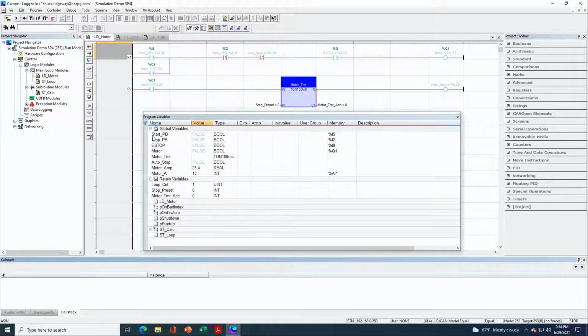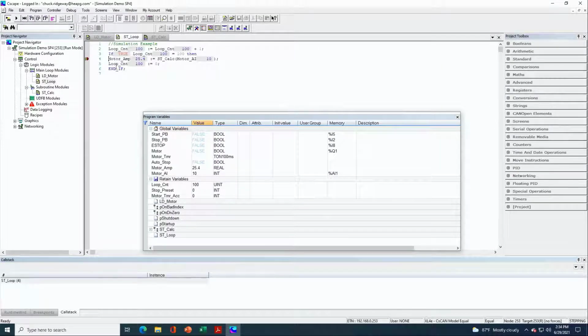Let's go ahead and show you that real fast. Let's run another trip through our loop to our breakpoint. All right, there we go. As you can see, it shows you where you are in the logic. We're in the ST loop routine on line 4. And if I go step by step, line by line, it shows me I've called the calc subroutine and I'm on line 2, and that was called by the ST loop line 4.